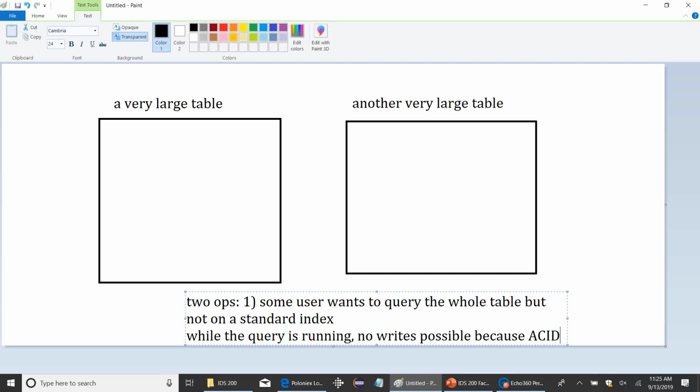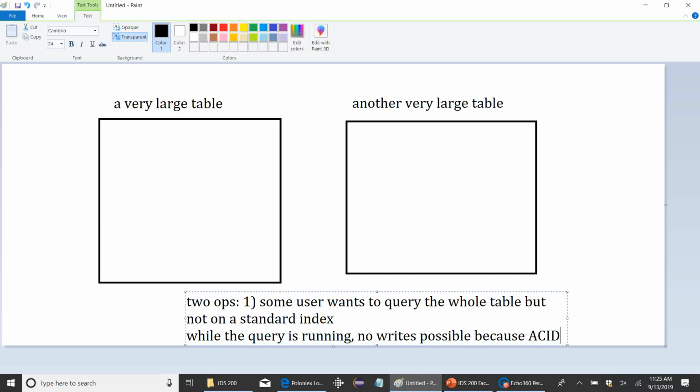So if you have a query that, one of the ones I said, could take like a week to get done or something, it kind of locks up your database for the whole week, right? And nobody can do anything to it. There are ways that you can kind of get around this by restructuring your data in different forms. But the bottom line is if you have a very big database and you're trying to run an operation that takes a while to get done, nobody else is going to be able to access those records to change anything there until that whole big operation is done. Other people might be able to read from it, but nobody's going to be able to write to it.